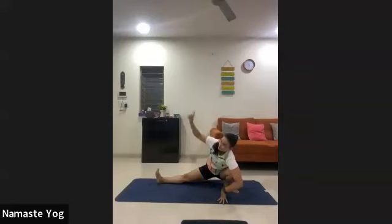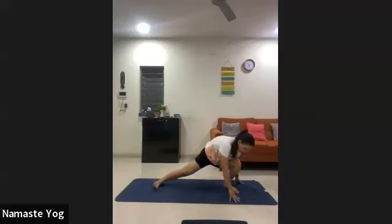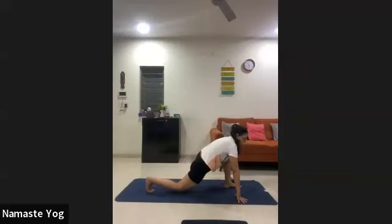Now, jo asans humne right side mein kiye the, standing to down, now we'll repeat it in reverse only. Left side. So turn your body to left direction and go to left side. Ashva Sanchalan Asana and hold.